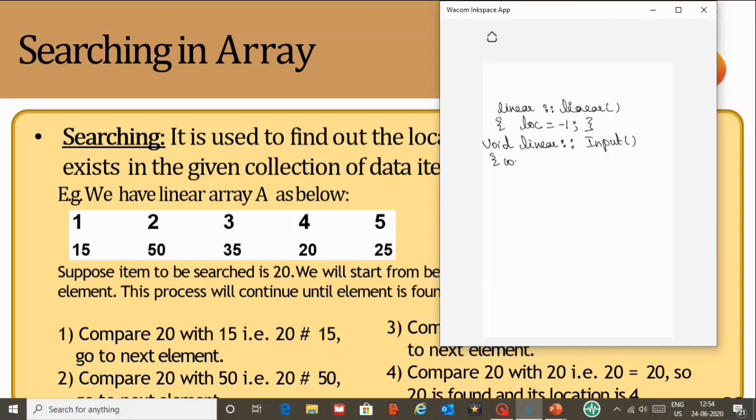How do I do that? cout, enter the number of elements in the list, or I can say in the array. cin n. So n would be the number of elements in the list or the array.